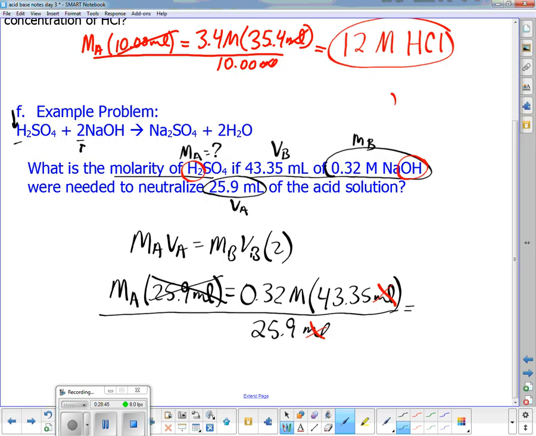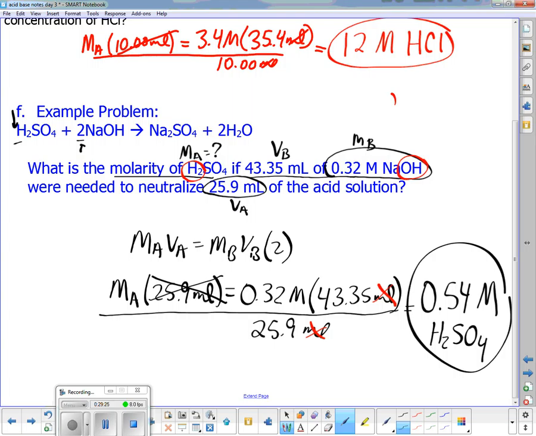And then divide. Yep. Order of operations in math. Okay, we got an answer. Point 5455, which one? 54, capital M. And what were we trying to find the molarity of? How do I finish labeling it? Good. H2SO4, and that would be my answer.